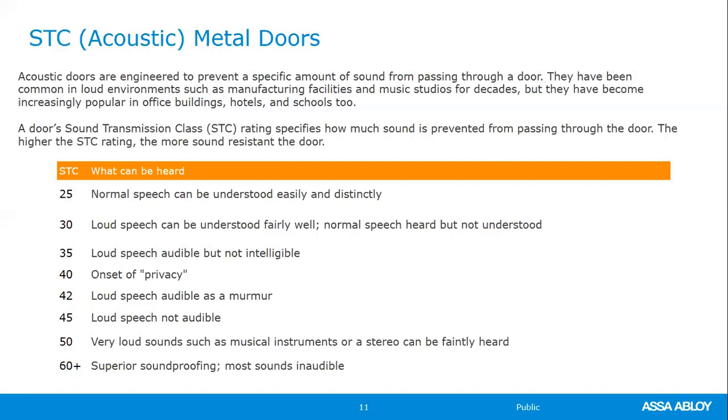The second question is: due to the weight of the Trio E door, do you always recommend heavy duty hinges? With the Trio E — because of the stiffeners — I have seen it used with four-and-a-half inch heavy weight hinges. Depending on the application and use, it may be a good option to go to five-inch hinges. Also important to note: for STC ratings of 50 and over, we must use cam lift hinges. Because of the weight of that door, the cam lift hinge opens the door and it sets down on the threshold. So 50 and over requires cam lift hinges.